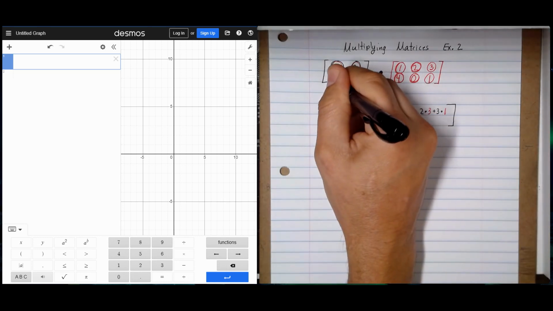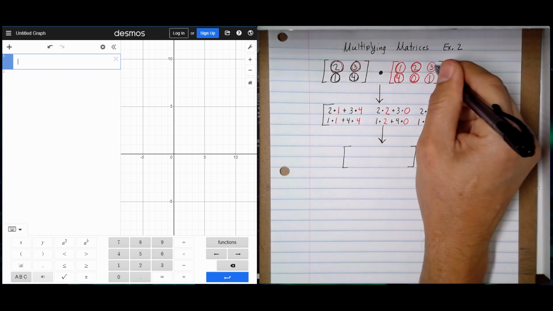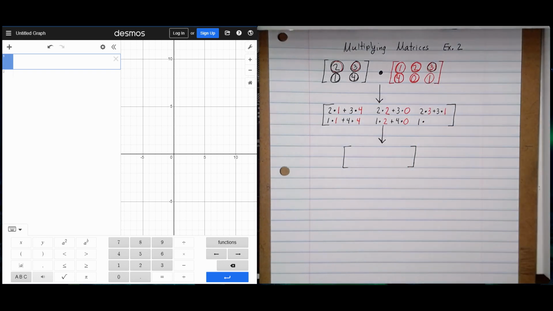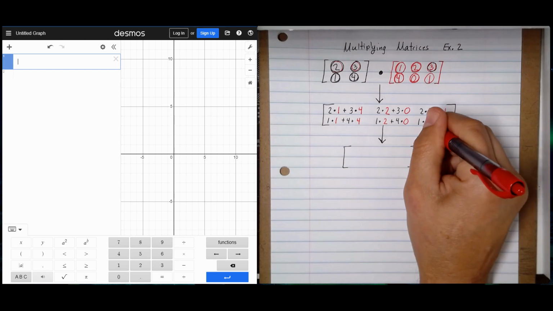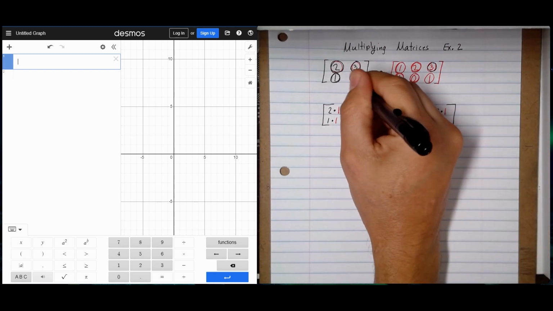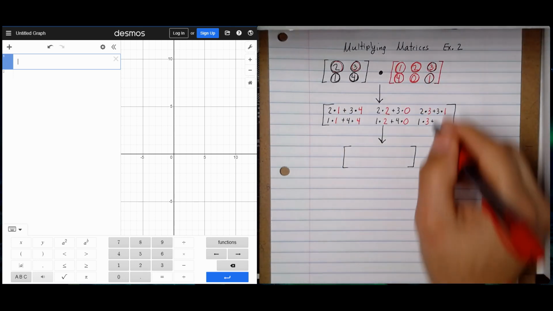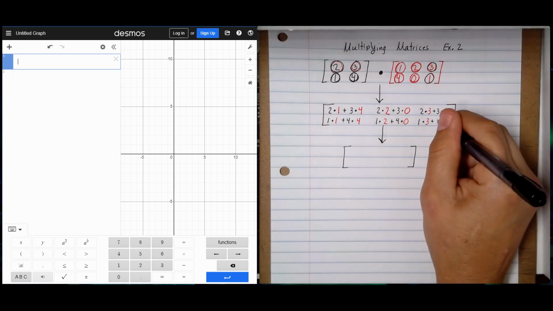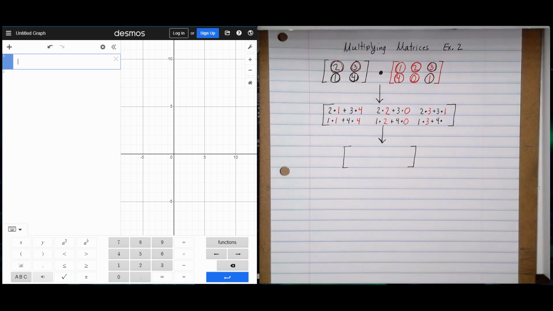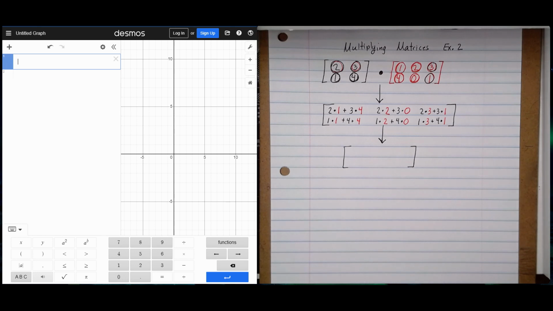And we're doing our final time, 1 times 3 plus 4 times 1. So I'm going to write that down, 4 times 1. So now we got all of our problems set up. We just need to write our final answers in the same order here. So we're going to use the calculator once again.